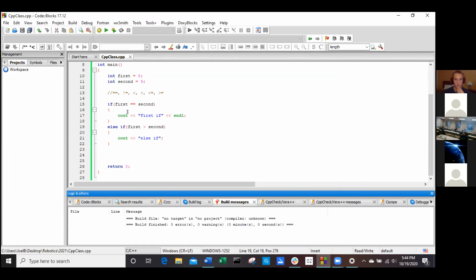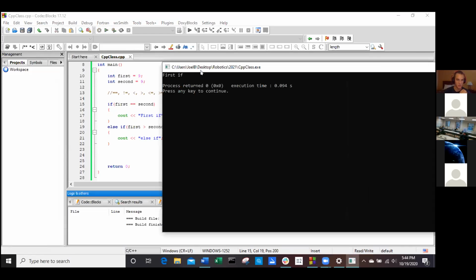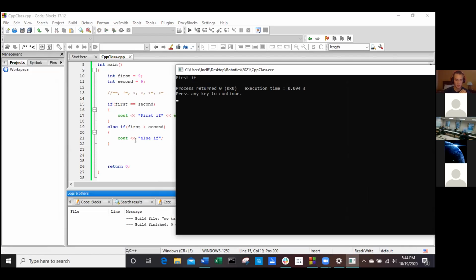And then also, just to restate this, because I know I've had people be confused about this before: if the very first if is true, what it does is execute what's inside these curly brackets and then leave. It doesn't do what's inside the else if. Right now they are the same, and our first condition is to check if they're equal to each other. We run it. Notice how it only prints the first if. It doesn't print the else if, because it goes through, takes the first true condition, executes it, and then leaves.